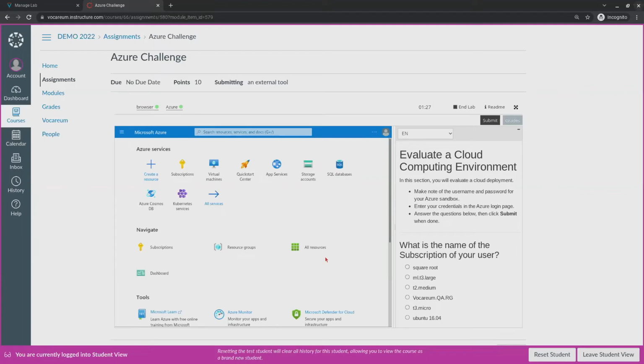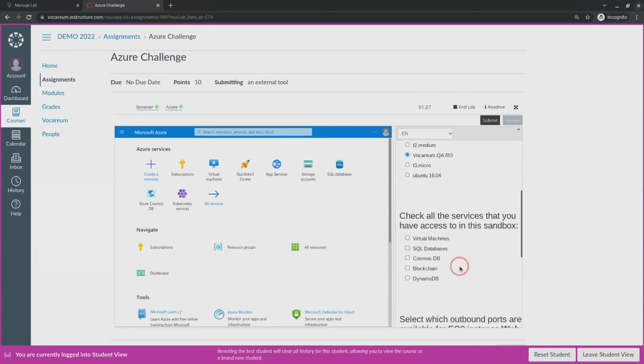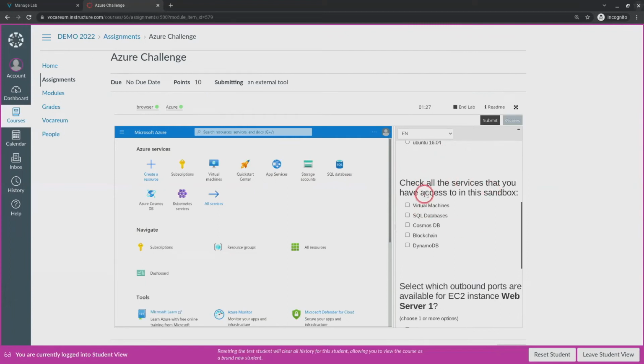on their behalf. Okay, and so in this lab, we're asked to poke around the Azure environment, inspect the available resources, even launch the resources as required. And as Sanjay mentioned, we can also ask some questions to the learner. The learner may answer a question or two, and figure out what services they have access to, and so on. And once they are ready, they can do a submission, and this will go to our grading servers and then return a grade back.